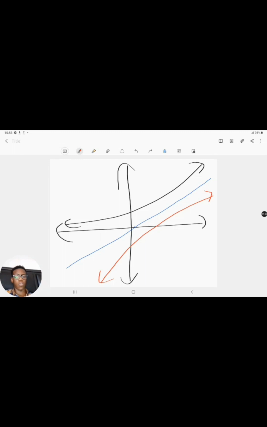Actually, I did something drastically wrong. Remember, I spoke about interchanging the x and y's, and your range becoming your domain and your domain becoming your range. For your exponential, this is your horizontal asymptote. Now, for your inverse, you're not going to have a horizontal asymptote. You're going to have a vertical asymptote. So your graph will actually look like that, because this is now your asymptote. Your graph will approach your asymptote and never reach it. So this is actually your inverse.